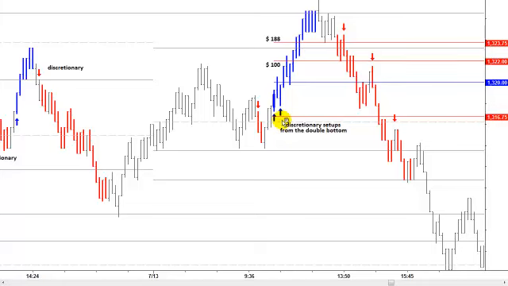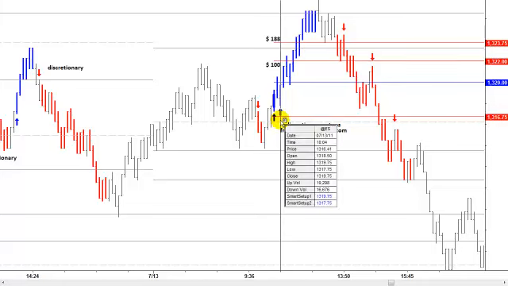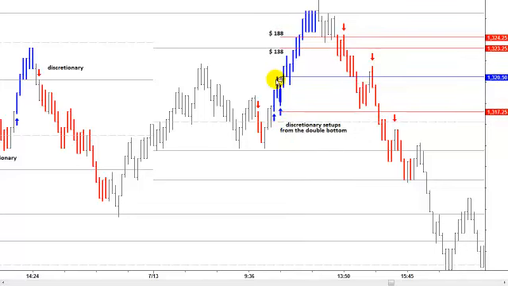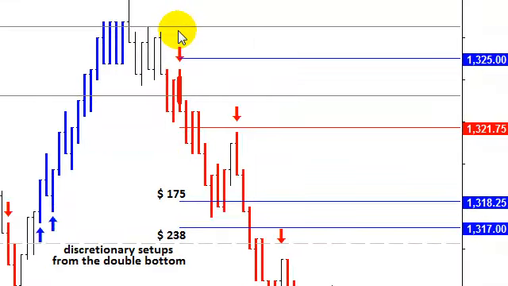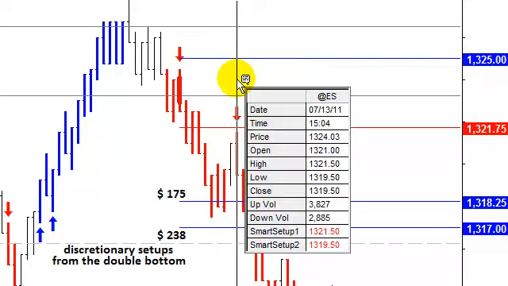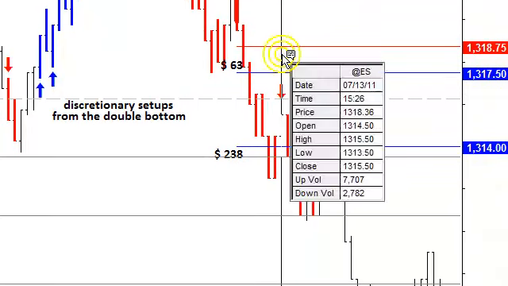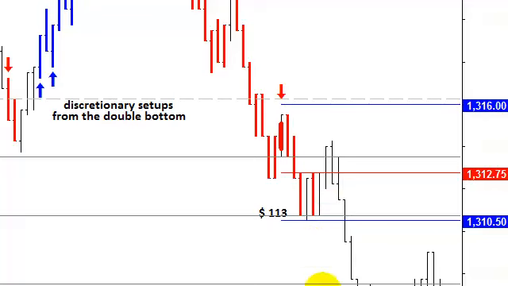This would have been a more reasonable trade to take, this actual second setup bar, because the market gives the market a chance to breathe, pulling back to this pivot here and then going forward. So this would have been a great setup too. Both profit targets are reached. Either way, discretionary. The market races to the overhead profit targets up here and then back down again. This is the setup validated by the smart level. Trend continuation setup here and here, and then it's into the overnight trading activity.